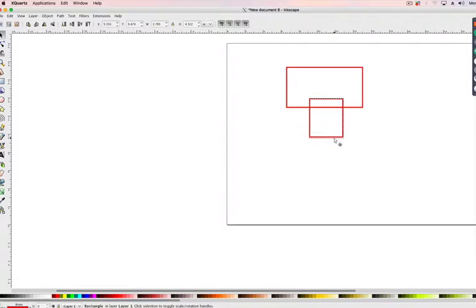I'm going to put it right on the side, something like this. If I cut this with a laser cutter, what I'll get is one whole rectangle here and another rectangle here. I won't get what I want.